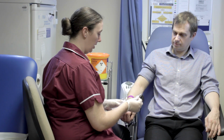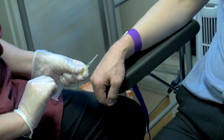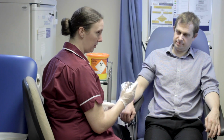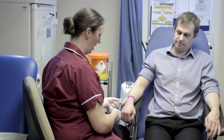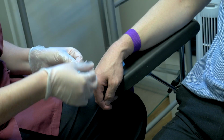And then I'm going to pick up my winged infusion set, and the bobbly bit is the bit that goes against the patient's skin, and the bit with the 23 gauge writing and BD goes facing up towards the ceiling. That's because that's where our bevel is, and we always want our bevel to be facing upwards. I like to hold it by one of the wings, just so that I can see when I get the flashback of blood in the yellow part.